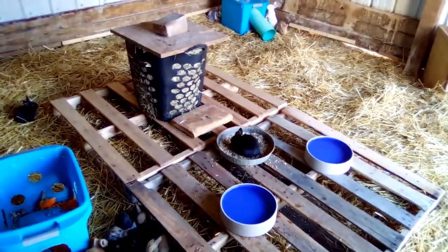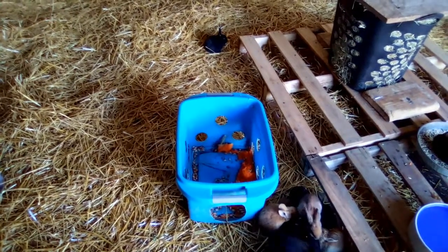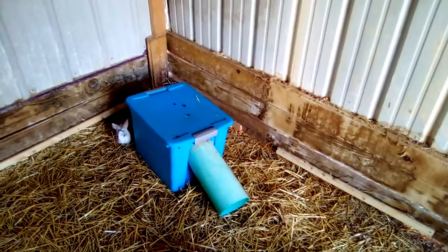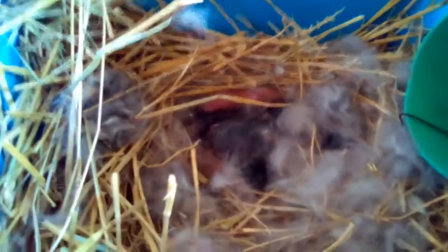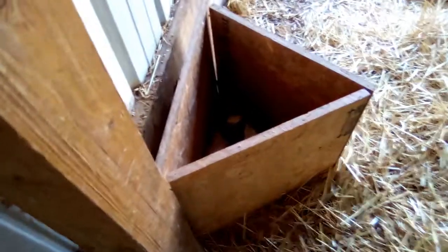We have all the basics done — the hay is good, the water is good, and the food is good. We gave them their daily food scraps, but before we go harvesting tons of greens for them this morning, I'm going to check on the babies. Last night Rinna gave birth in this nest box and she had some really nice babies, so we're going to check on them and make sure they're all doing okay. They are all very full and very happy — no bad news to report! Then let's stuff some straw in the entrance just so other babies don't crawl in and steal the milk.